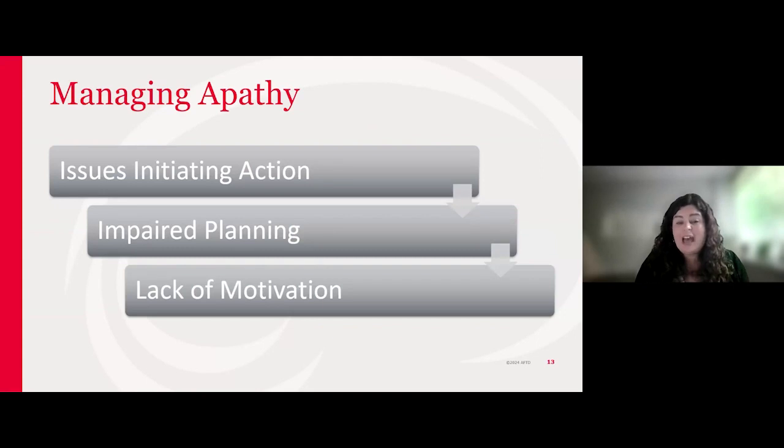So what do we do? How do we manage these symptoms to improve the quality of life of the person diagnosed? Because that's always the goal: that the person living with the disease can have the highest function and highest quality of life that we can possibly try to provide.